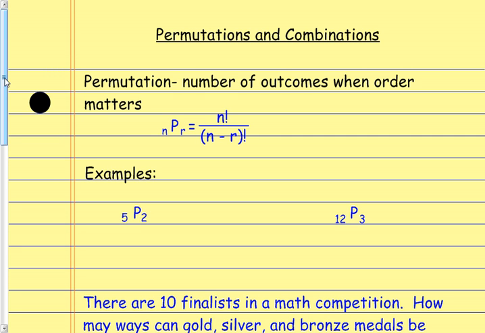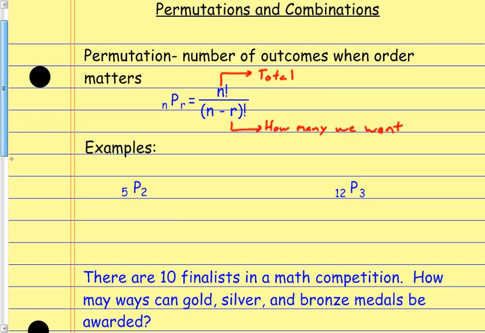And n here is the total number of options. And r is how many are being chosen, so how many we're looking at, or how many we want. So again, n is the total, r is how many we want, and really we're just plugging this into this formula. It's going to be n factorial over n minus r factorial, and that'll give us the total number of options here.